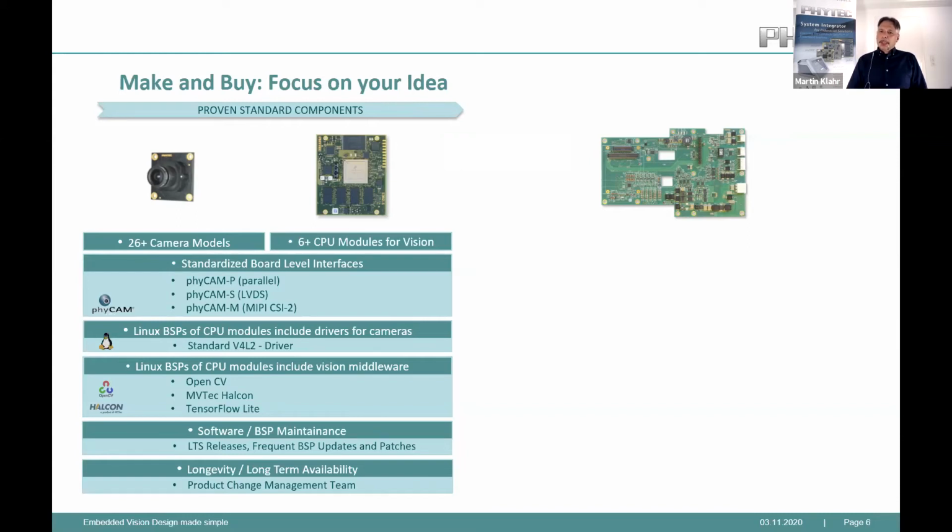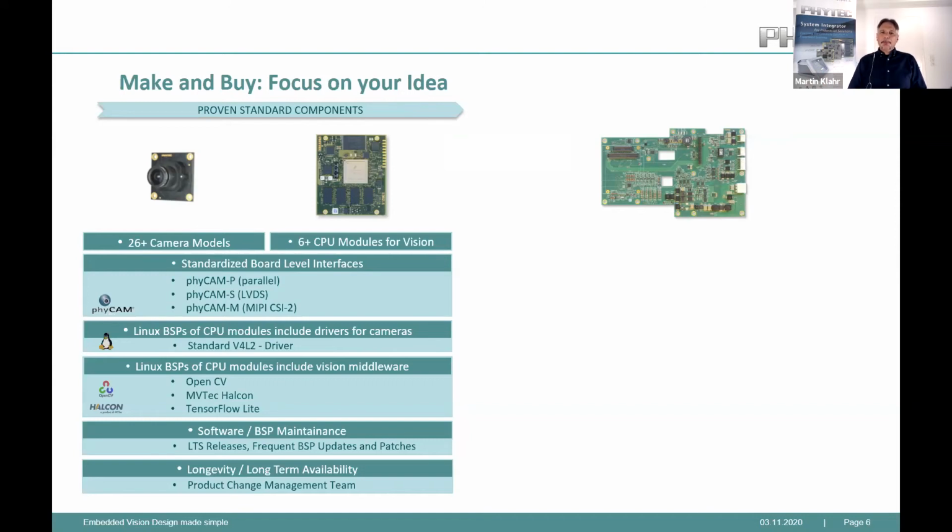We have a product change management team that constantly ensures that our camera and computer modules are available even for 10 years or longer. So that is kind of an obsolescence management. If a part is not available any longer, we will replace it on the computer board so it has the same functionality for you when you buy the product.